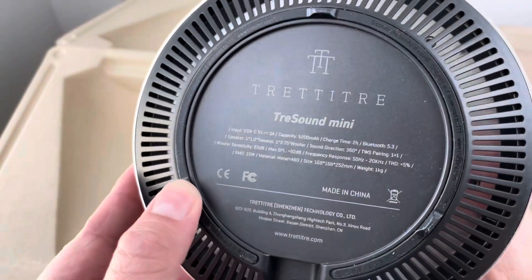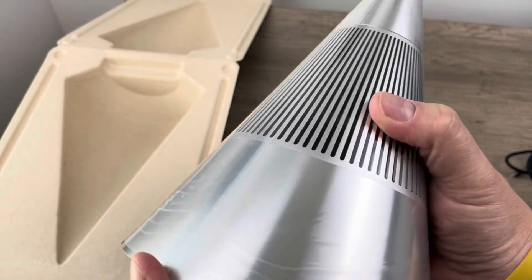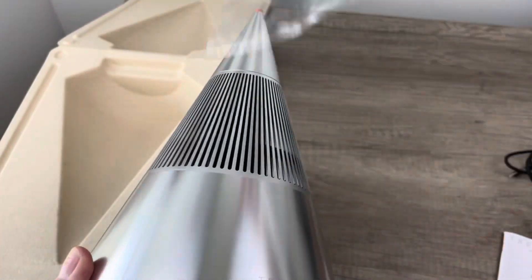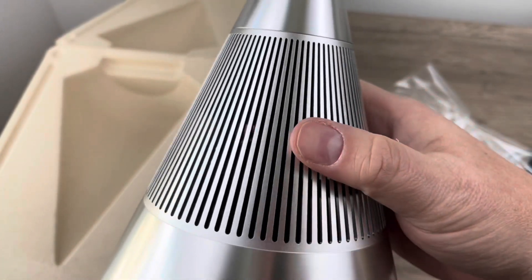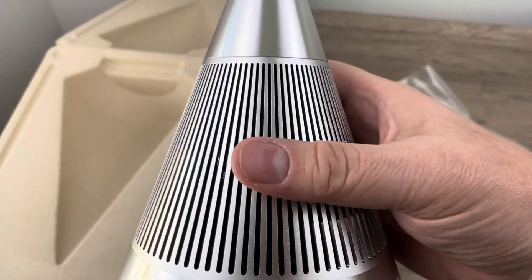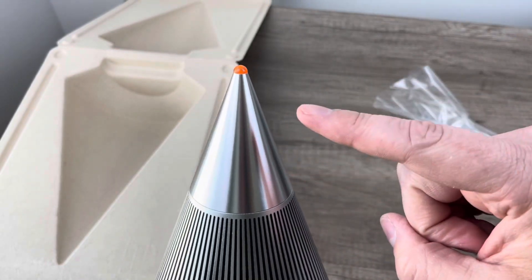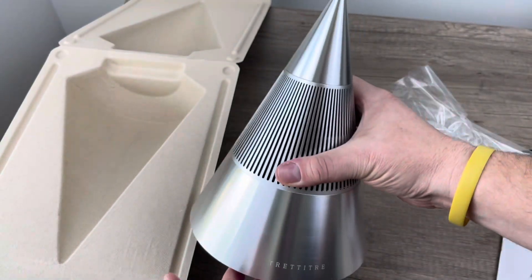Down here, we also have a ring of rubber with these little protruding rubber feet. The overall weight is good — it feels heavy, it feels right. This all feels like metal. I need to get this protective coating off of here, but it looks and feels like this is indeed metal. Let's go ahead and peel this off — it's like a cling wrap. Man, that looks good. The branding is etched in there — it looks like it's laser etched. This metal grill here. One thing I did notice on the larger one is this will dent a little bit. I think I've accidentally dented mine. Oh, it's alive! Because I was going to say, this is now a touch — I think the whole cone is a touch interface. I need to look at the manual.